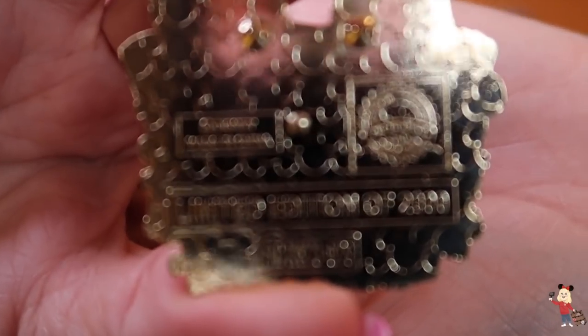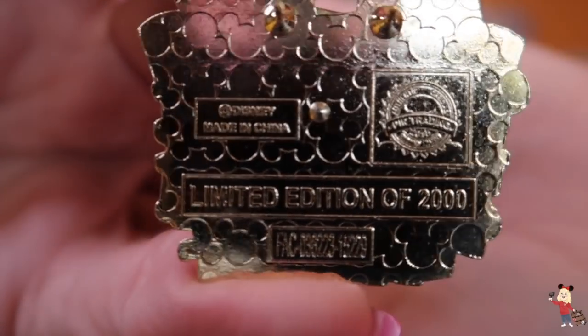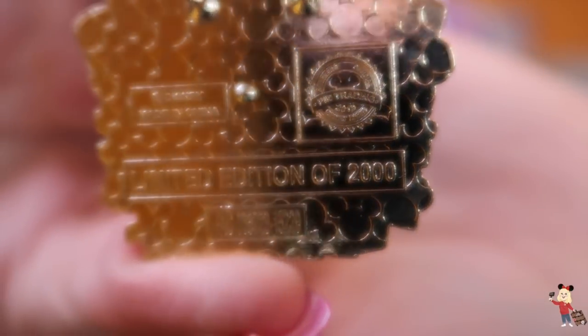And that one is a limited edition of 2000. So the fact that in, what, 3.5 years, it's only gone up by $10. That's not bad, is it? Immaculate condition as well. And the backer card. So when I saw that, that was the first thing that went straight into my basket. And then I only bought one more. I was ever so good, or stupid, whichever way you want to look at it.